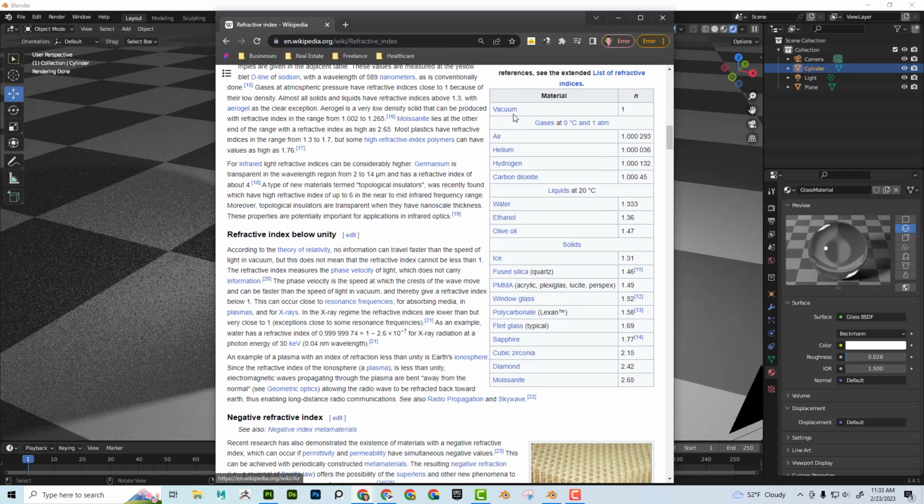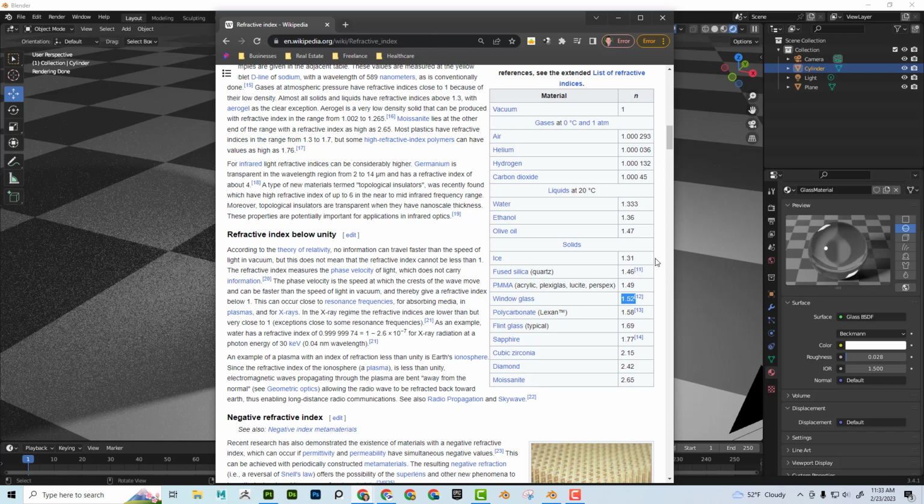But if we look here, I can see that in a vacuum, the index of refraction is going to be 1. If I look at something like glass, glass is going to be around 1.5. Okay, and diamond you can see is 2.4. Water is 1.33. I feel like you don't have to memorize all this. What I do is just kind of memorize water's 1.33, glass is roughly 1.5, and call it a day.